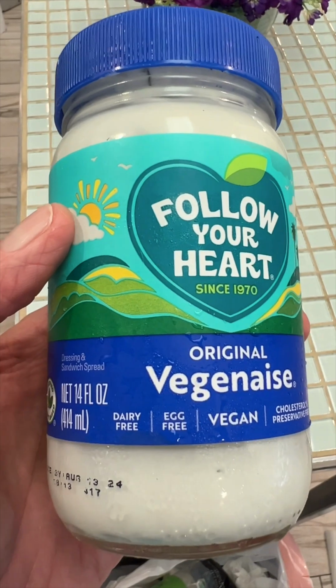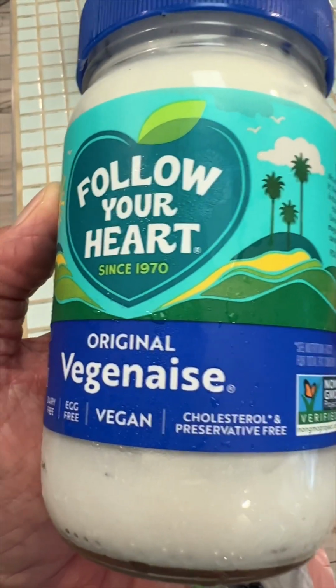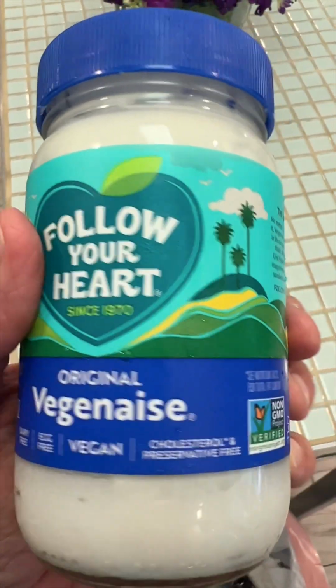You see that? It's dairy-free, egg-free. It's vegan. Follow your heart. Original Veganaise. Cholesterol, preservative-free. So good for you. So good. All kinds of stuff going on.